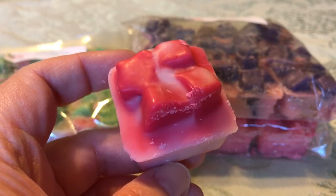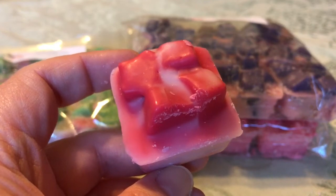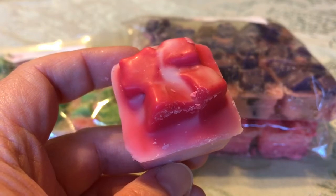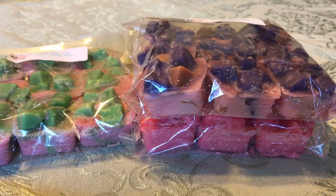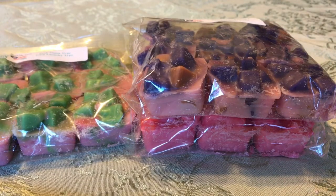But there are other vendors out there whose campfire smoke and marshmallow blends are a little bit stronger on the smokiness, which is what I prefer. But it's still good. It's still really, really good. It's still a really, really good blend, and I love it. That was Marshmallow Fireside type and Cider Lane type.